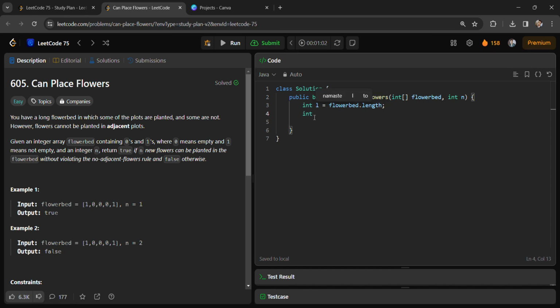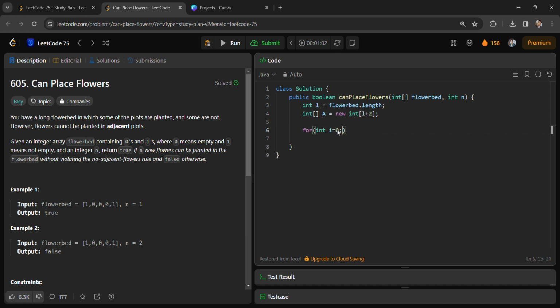So we have to make a new array, and the size would be old length plus 2, for both sides, right? And for copying the values of flowerbed, we can use a for loop.